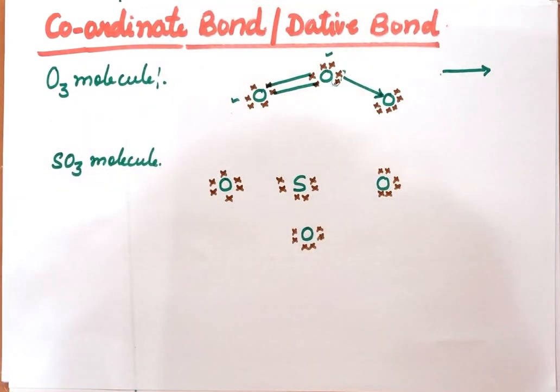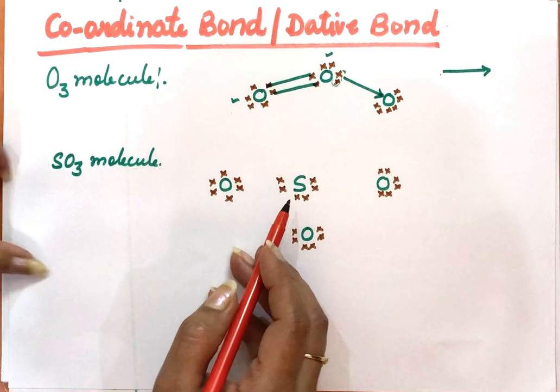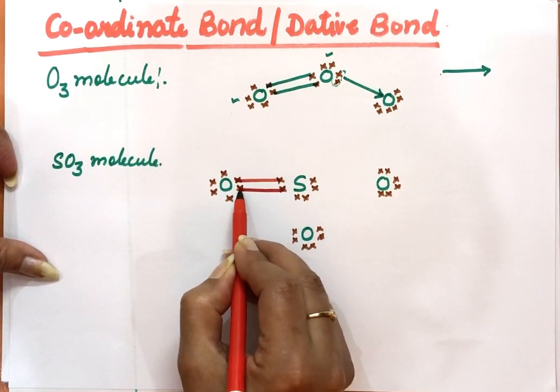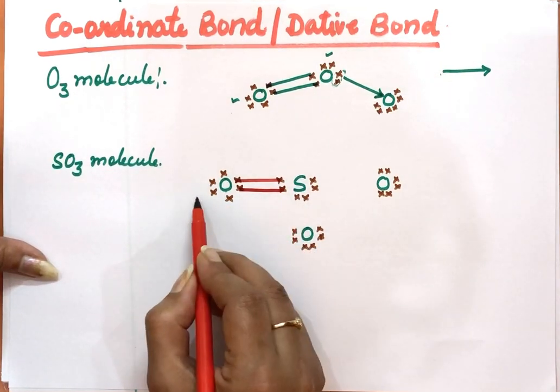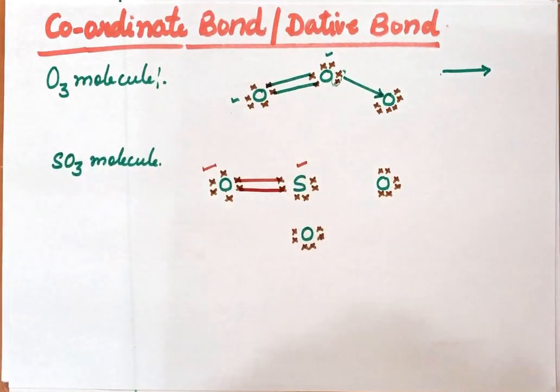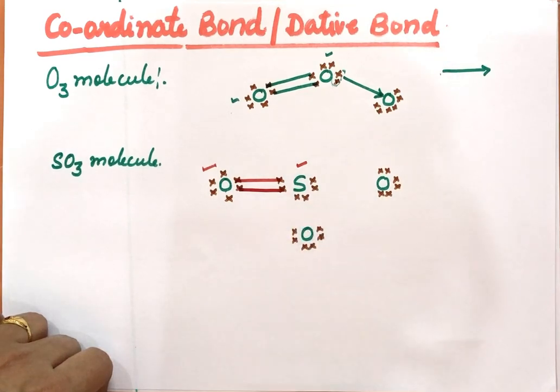Now start completing their octet from one side. So if I start from this side, both these atoms, they need two electrons. So they are sharing their 2 electrons like this. Like this, a double covalent bond will form between O and this sulfur. Like this O also gets stability. Sulfur also gets stability. But now still 2 oxygen atoms are left to combine with this sulfur.